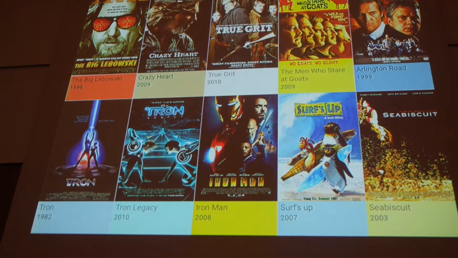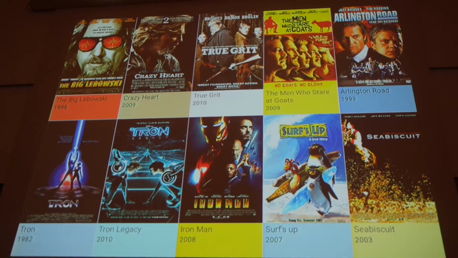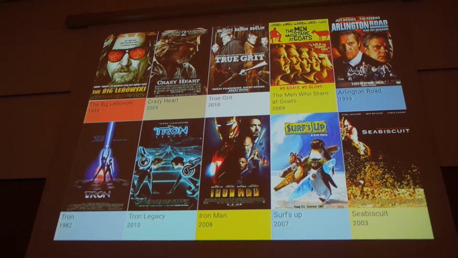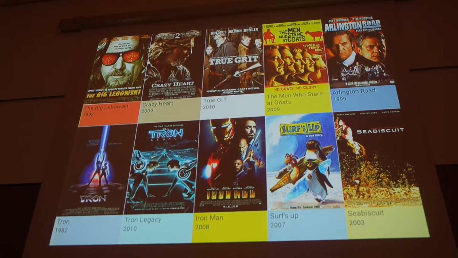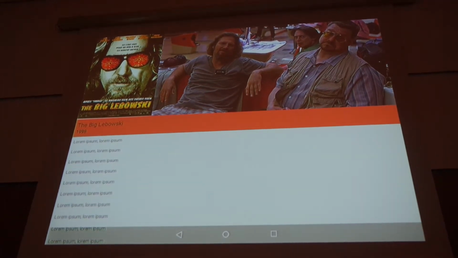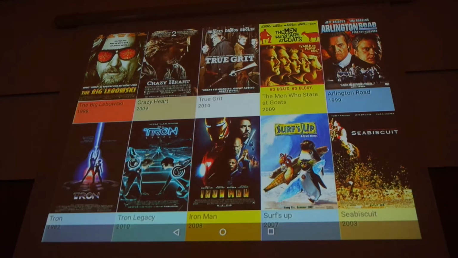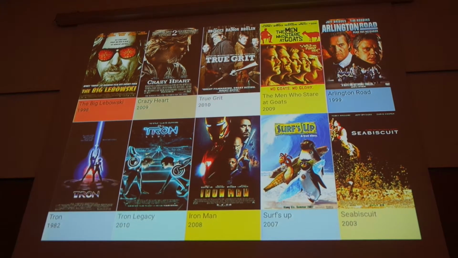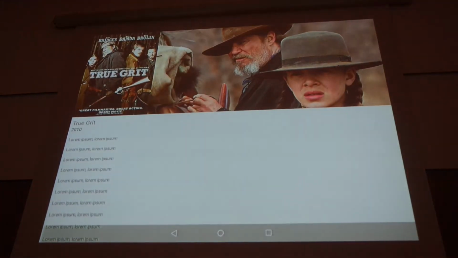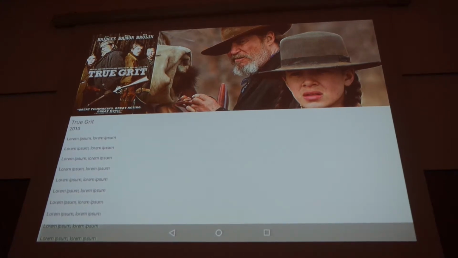And I made a lot of examples here to show some transitions that you can do. You can all see on the code later. It will be available. So this is the default one, just a shared element, and it will fade in all of the other views and fade out when you are going back. And then you can have a lot of moving stuff. This is using the exit transition from the calling activity.